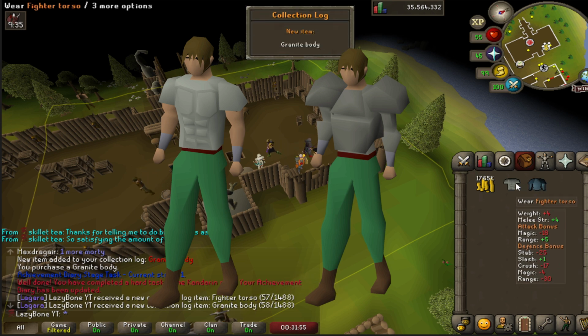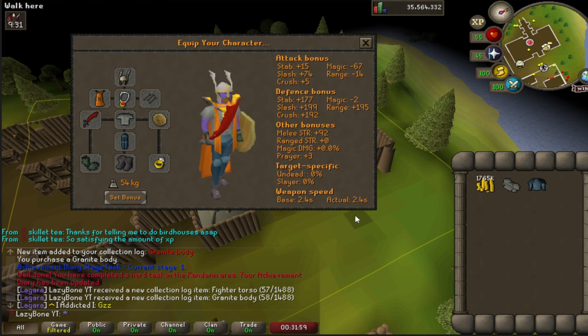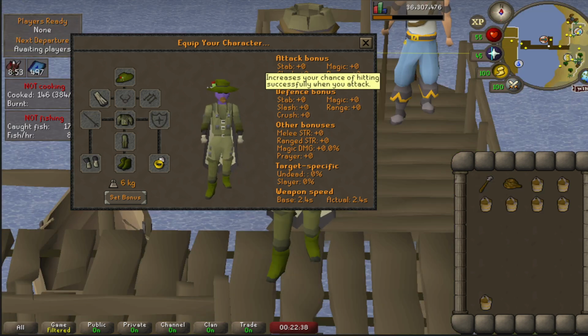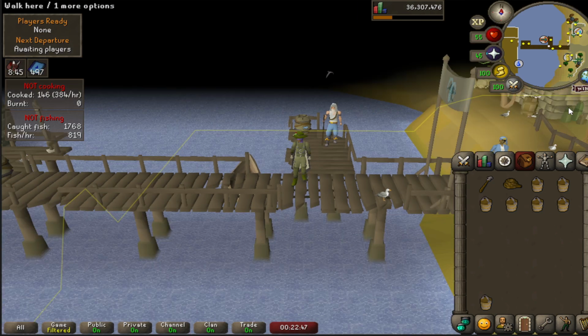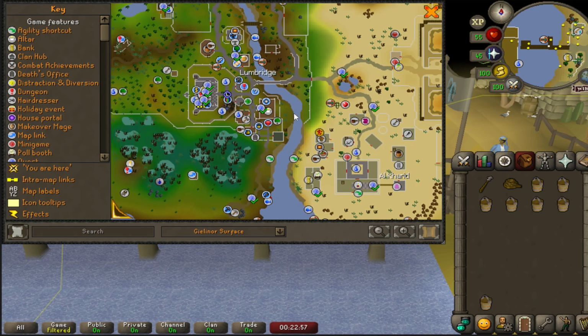This gives a +4 strength bonus which goes towards a higher maximum hit. I also bought the granite body for a diary task. I then took the time to train fishing at Tempoross, aiming for 500 permits to hopefully get the fish barrel. The setup used was full angler, with the gloves and cape of graceful for weight reduction. I then had a harpoon, 1 rope and 7 buckets, with 1 placed at the bottom as a screen marker.